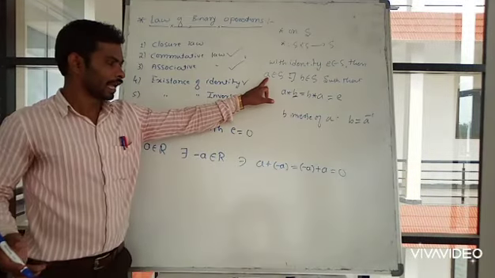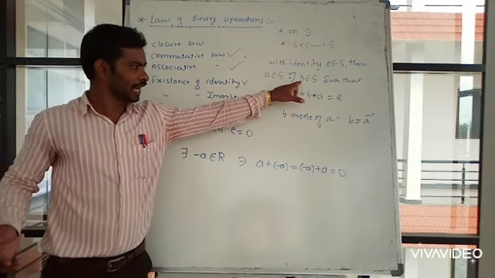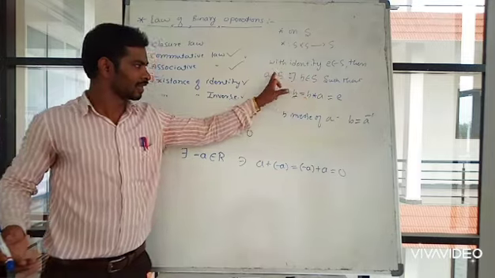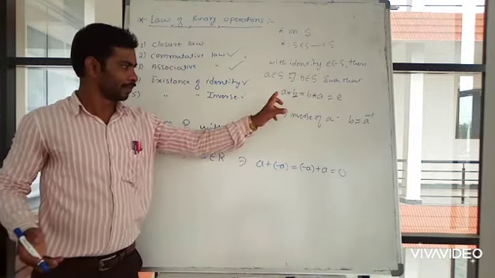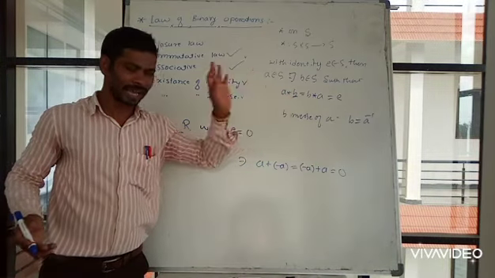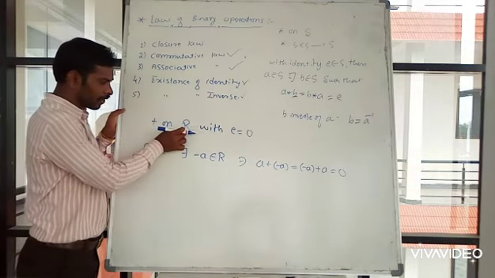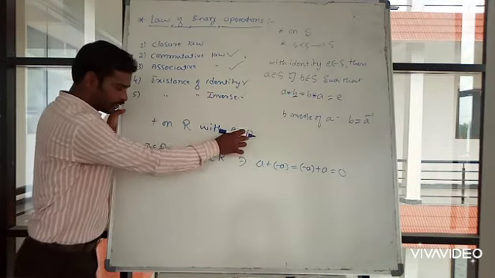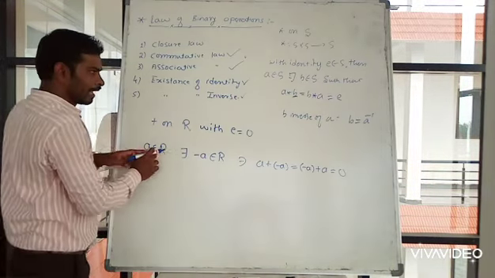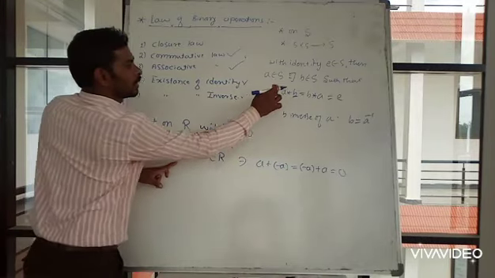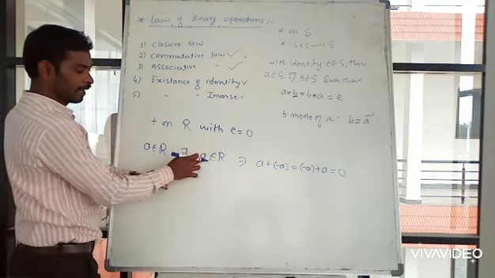Observe that A is an element present in the set. For this element A, there exists an element B in the same set S such that A star B equals B star A equals the identity element. Here A is invertible, and B is called the inverse of A. Similarly, addition is a binary operation on the set of real numbers, the identity element is 0, and A is any real number. There exists B, here minus A, the negative of the real number.